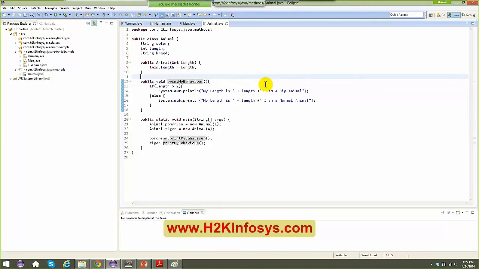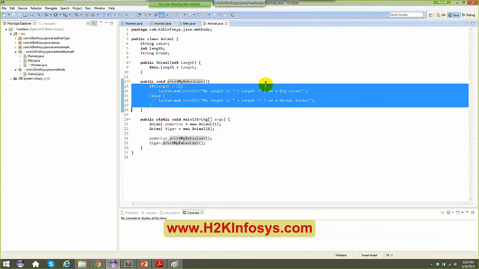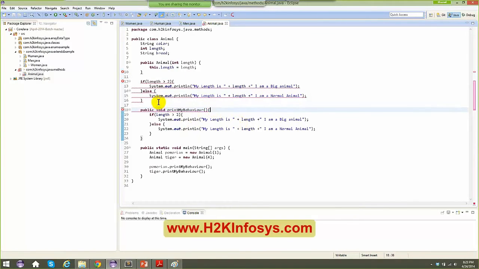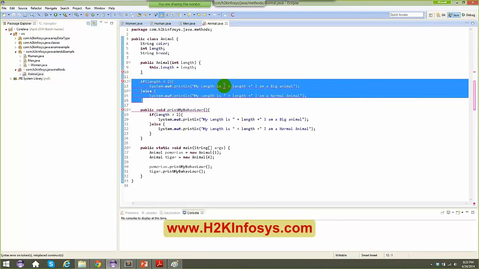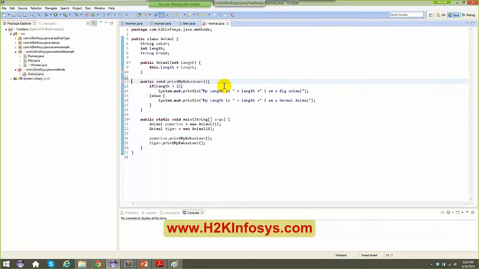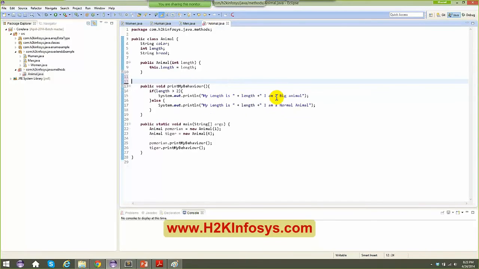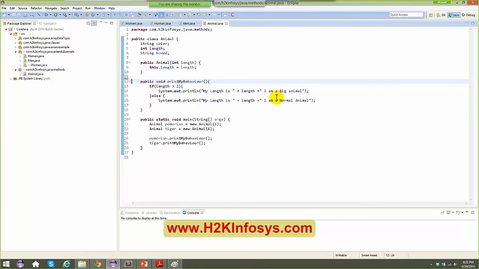You cannot put any logic just anywhere here. I cannot copy and paste anything here, right? All the logic has to go inside a method itself in Java. That is the key factor here. Even if you write system dot out dot println anywhere in the body of your class, that is not permitted. Everything has to go inside a method itself.